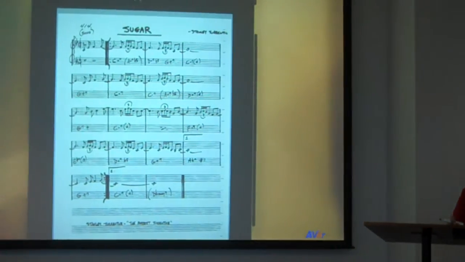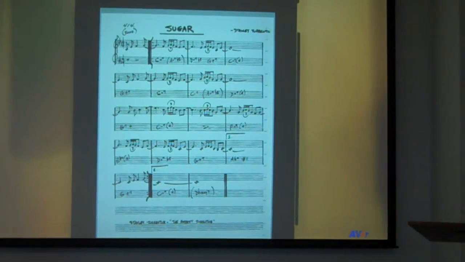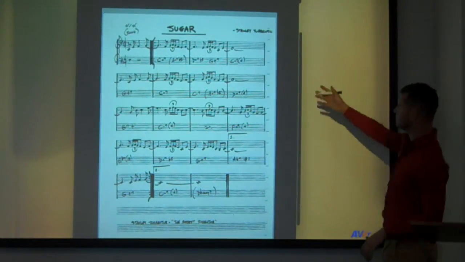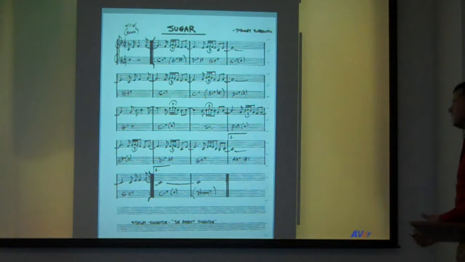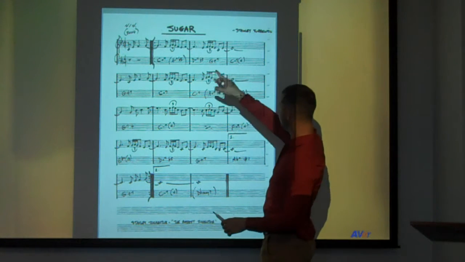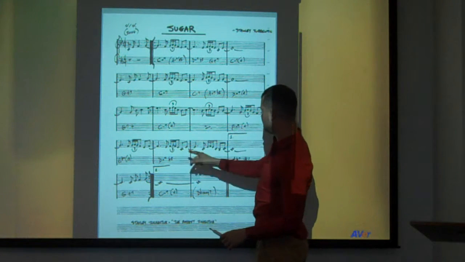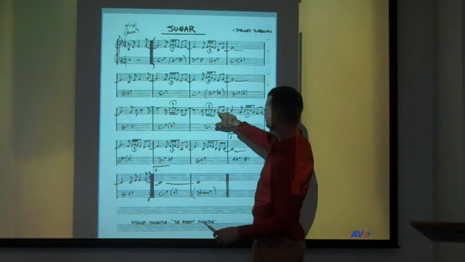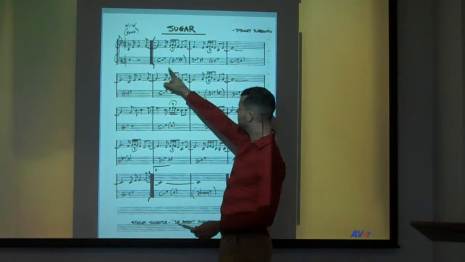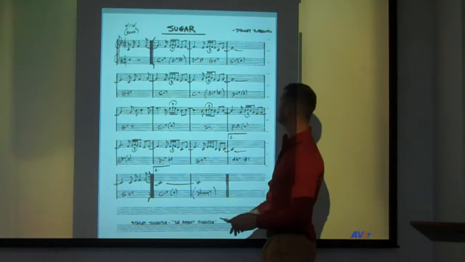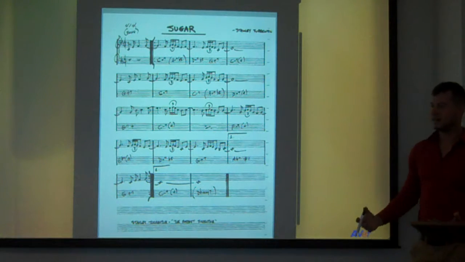Alright, so this is Sugar. This is the first song we listened to. It's a jazz standard, and obviously this is only about 30 seconds worth of music. But when the band sees that, that's what they're going off of the whole time. They're playing through it, and there's a first ending, a second ending, and you get all these notes. That's the melody, or the head as they call it. The second time, they're just improvising based off these chords. So it's not a lot of direction.